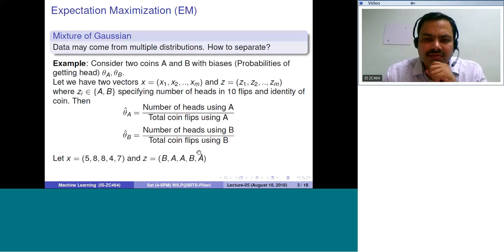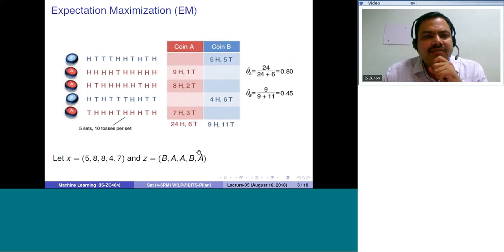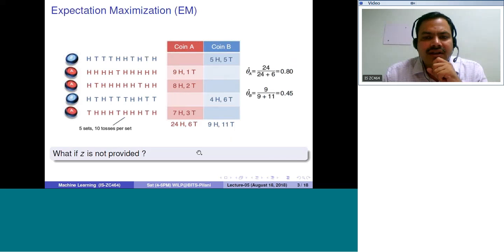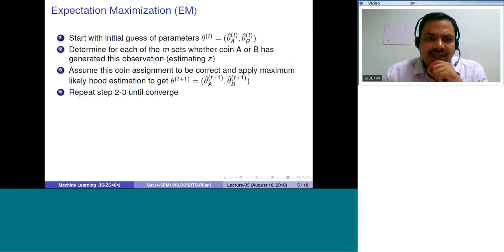Very interesting problem. We can utilize expectation maximization over here, and therefore Z, which is not being given to us, is called the latent variable. The expectation maximization framework says that you should go in this particular fashion. This is the algorithm. Just see what the algorithm is, and we are going to see how it can solve the problem.